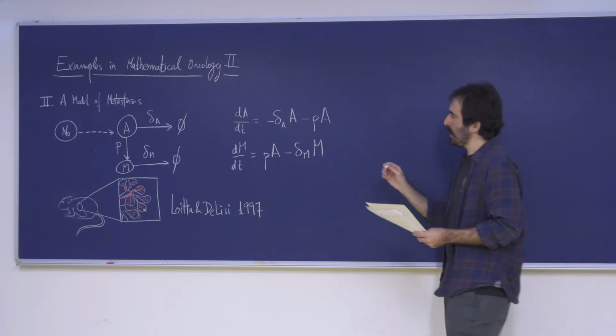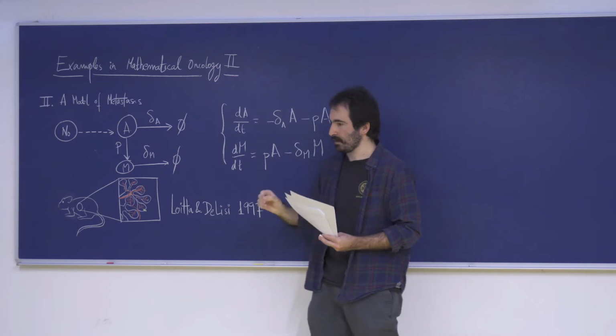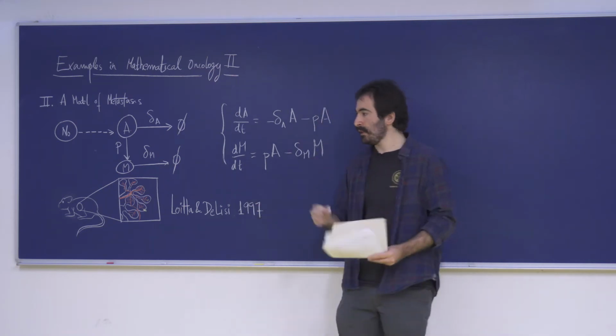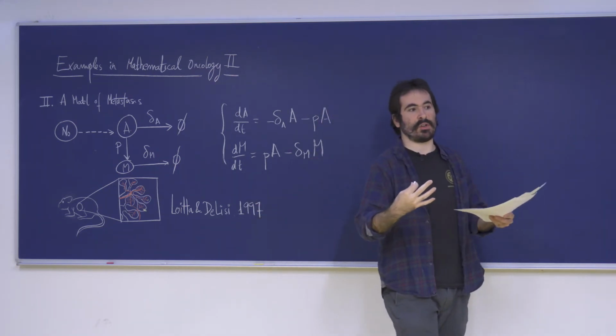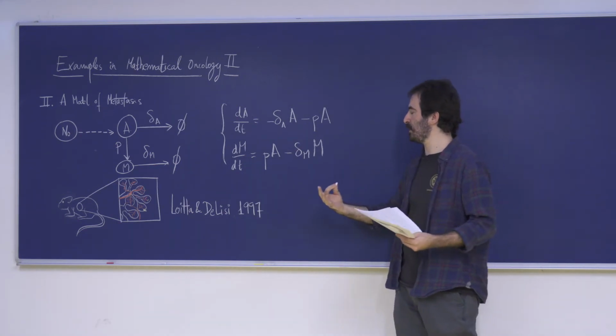From the beginning also, we have said that this experiment included an initial inoculation of these cancerous cells that now travel through the vascular system. This means that there is some notion of an initial condition. We have to include this initial condition if we are to solve these equations, right?